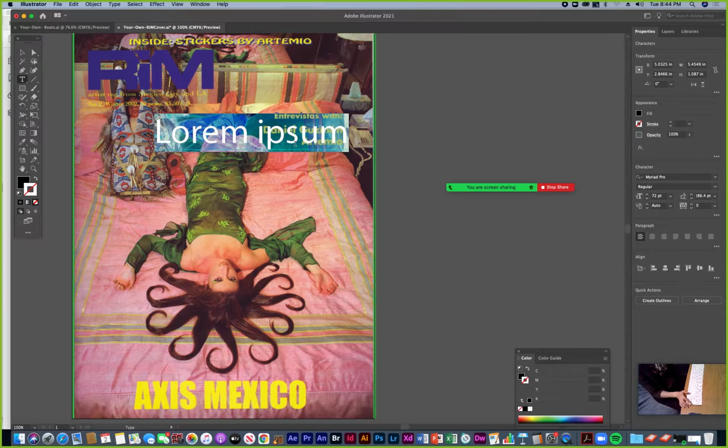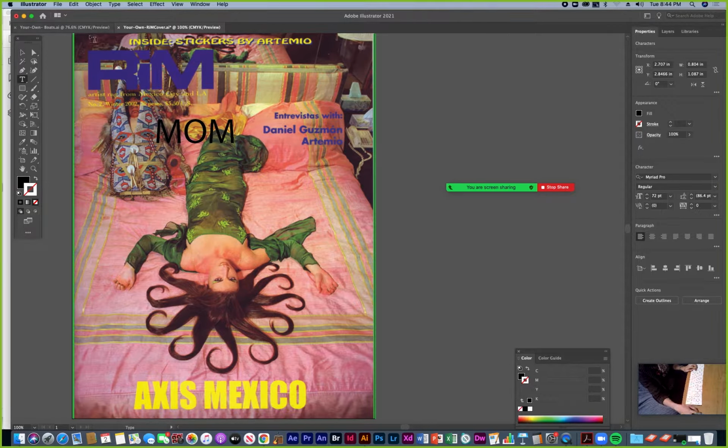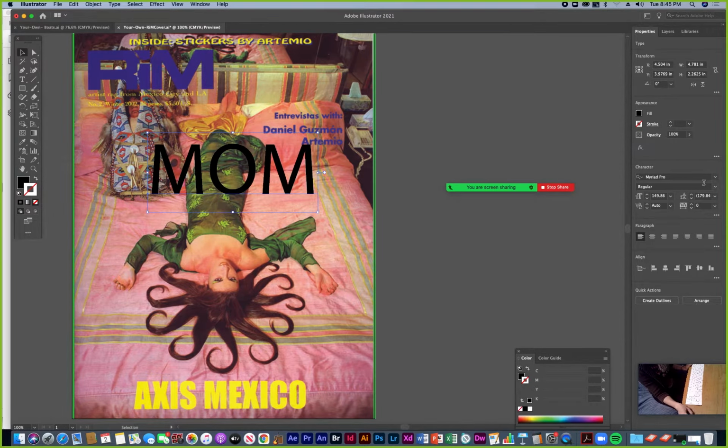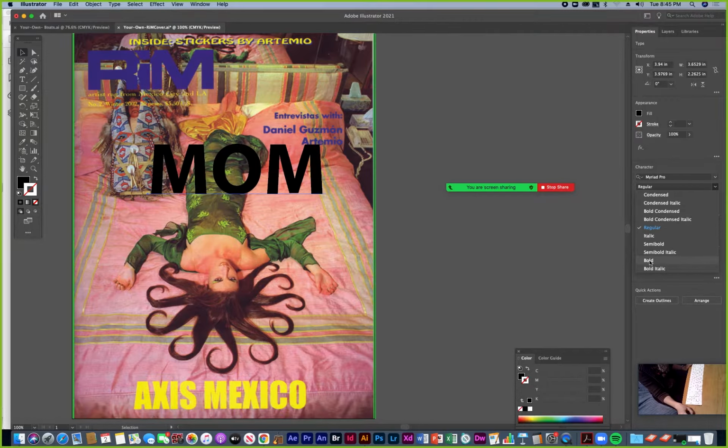I'm going to just, well, it's highlighted, I'm just going to type over it with a symmetric word, M-O-M, which is fitting for this scene here. She's got a little baby there. Mom. So I'm going to scale this out now with my selection tool. Because I just clicked to drop this in as point text, I can scale it with my selection tool and it'll change the size of the text by scaling. I'm going to hold shift and scale it out. And this is Myriad Pro.